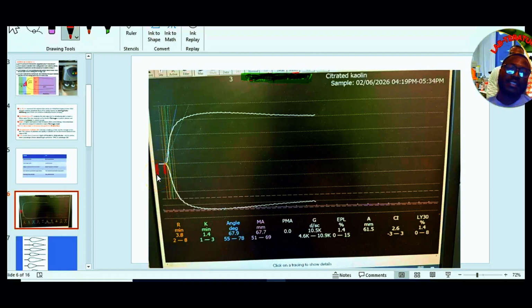So the R time is the time between this starting point and where a clot initially began. At this point, it means a small clot of a size that is able to give a 2 millimeter amplitude had been formed. That is when the sensor detects that the R time has ended.